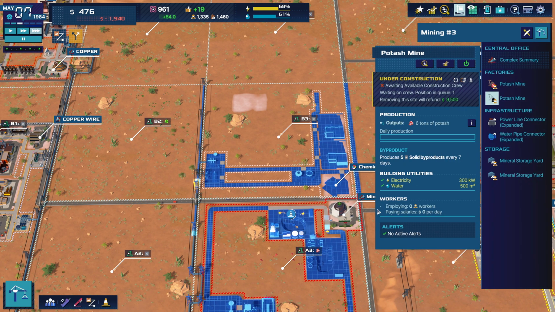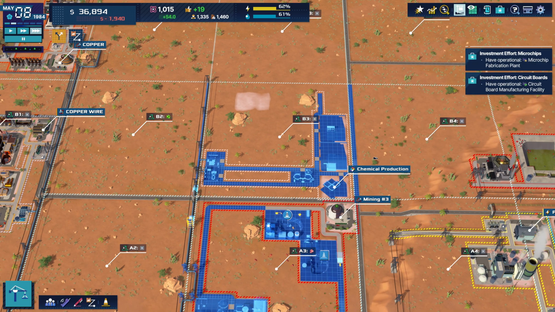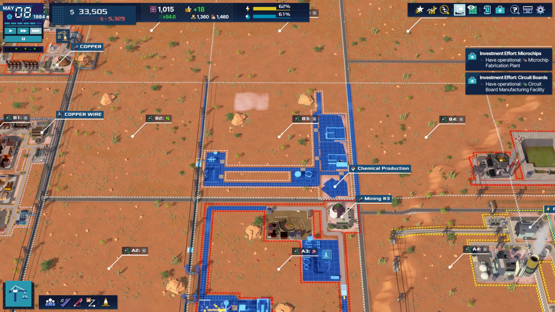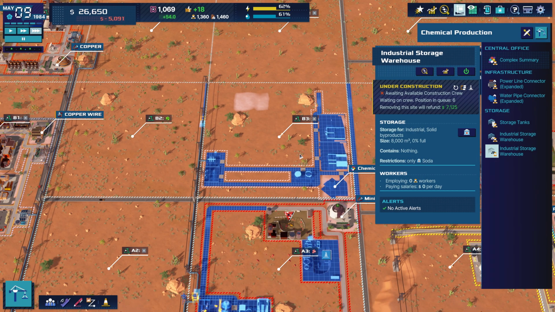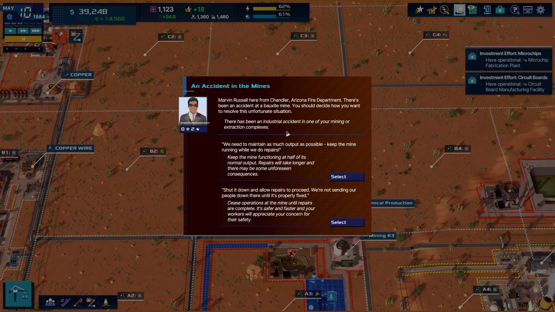I mean, I guess I could halt production on this one. Pause the construction on that one. Just do this one for the moment. Hit the greens. Sure, why the hell not? Right, so you are going to be carbon coke. Yep, you are going to be the potash. No, you won't. You'll be the soda. Alright, that's looking all good.